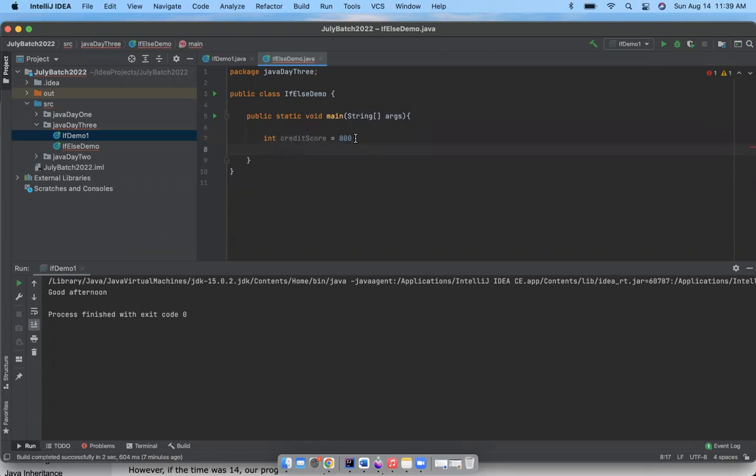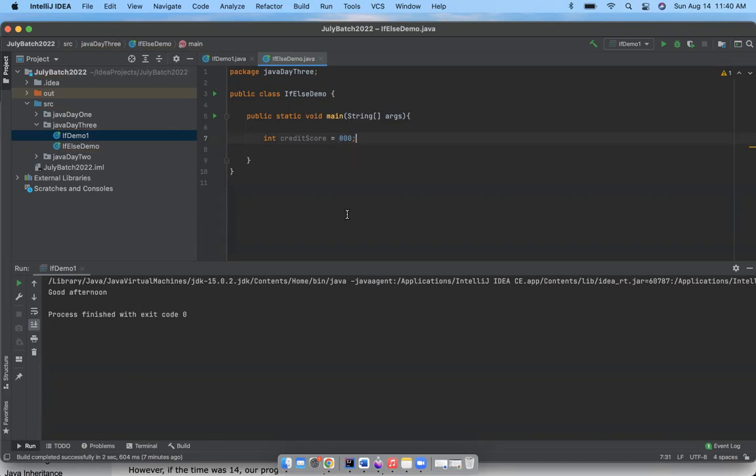So why is this red here? Can somebody tell me why this is red? We got to put the semicolon. Yes, semicolon is required. Otherwise, Java code will not work.